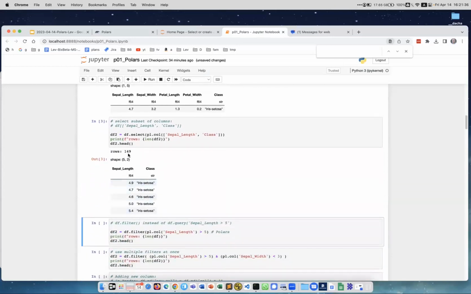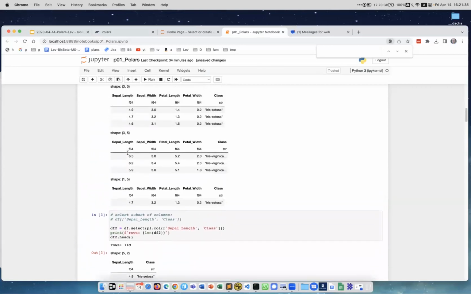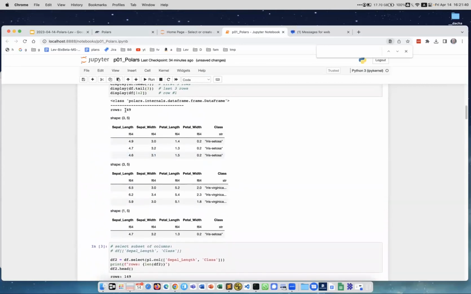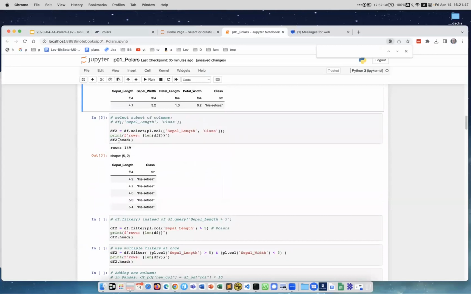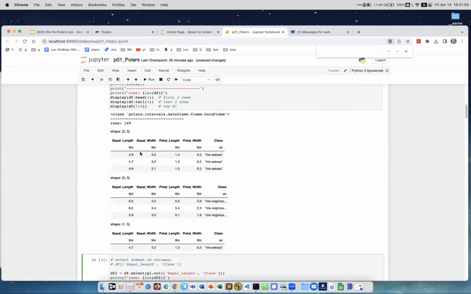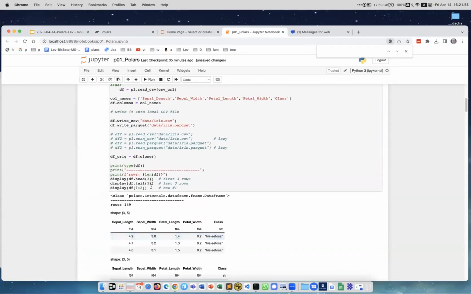Okay, total rows 149, and this is what originally we had, right? So this didn't change. And here we did head. Head by default gives first 5 rows. Well, unless you change and put some other number, like we did here with 3.